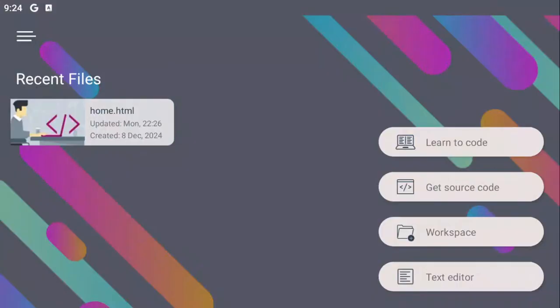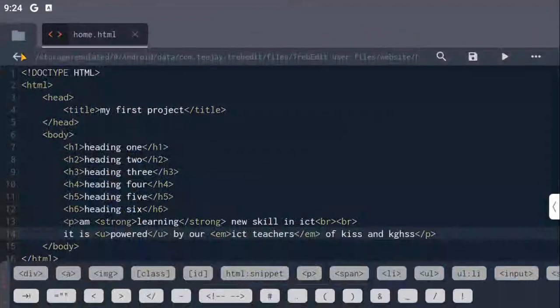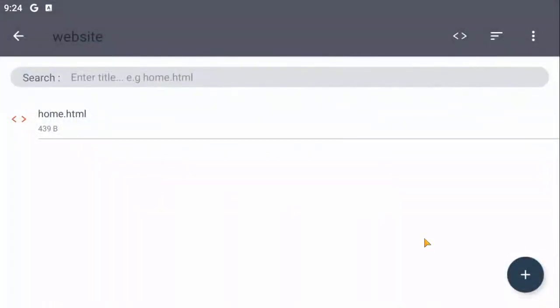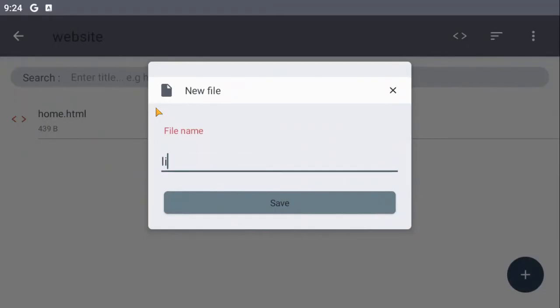Welcome back. We are going to look at list. So open up the workspace, go to your folder. We are going to create another page. It's about list. List.html.